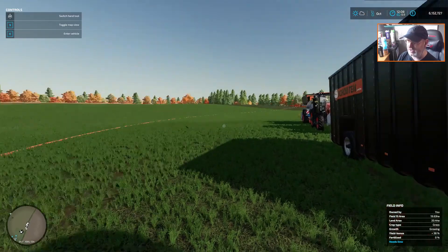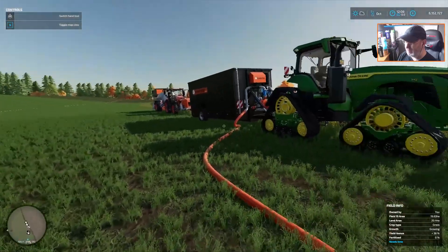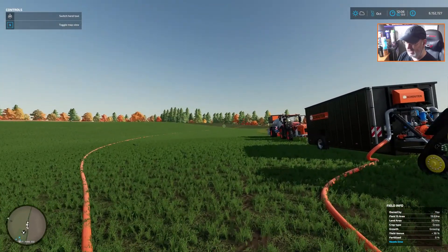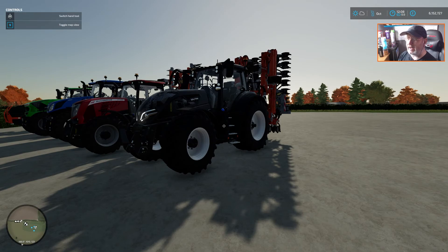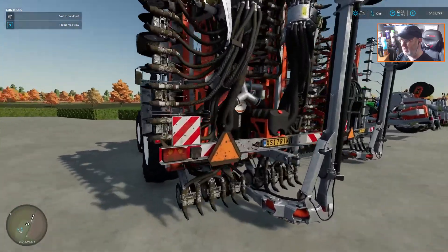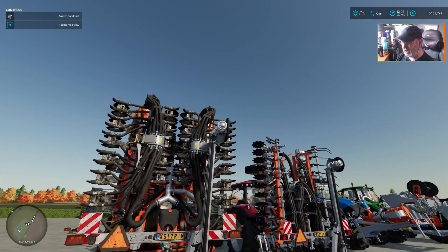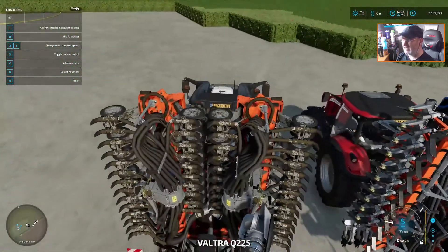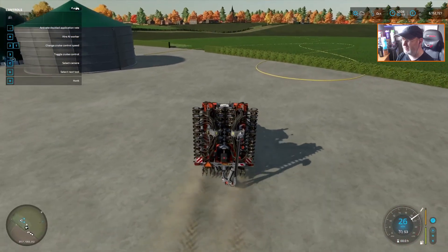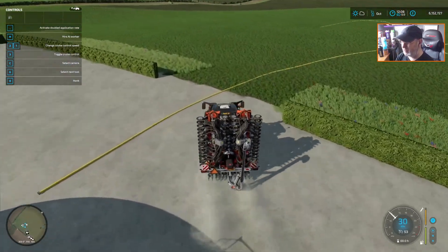So we've got that now connected up. We'll leave it for now, because what we need to do is get ourselves a tractor that's got all of the implements on, so we can get it right round and drive it over to the end of that hose. We're over here now, we're into the Vultra. This one has an applicator on the back and it also has the attacher which attaches the hoses to the applicator. So we're going to drive this down, find the end of that orange hose, and stick some slurry into the ground. Ignore the yellow hose — we will get to that shortly.